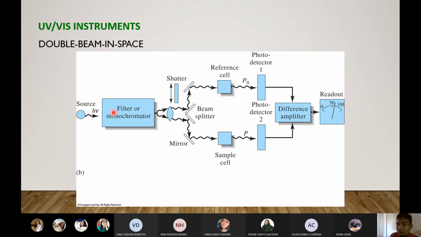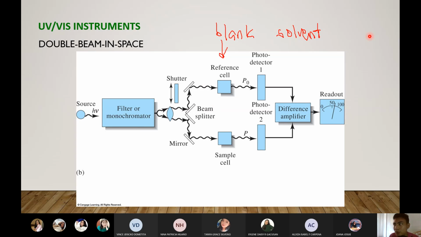So what will happen is that after the wavelength is selected, you will have this thing called the beam splitter. So split niya yan into two. The one will pass through the reference cell. The one will pass through the sample. The reference cell is typically called the blank. Ano yung nilalagay namin dyan? Yung solvent. So that's typically the blank which contains the solvent. Dyan namin nilalagay yung solvent. Pwedeng tubig lang yan. Kaya kung hexane ginamit mo, nilagyan mo yan ng hexane.